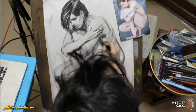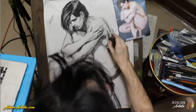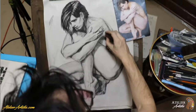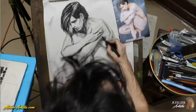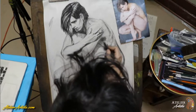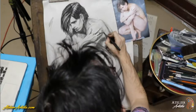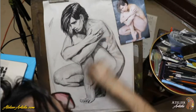All this is kind of soft, but I darkened it, now it looks silly. I'm gonna erase down this a little bit. I went a little too extreme there. Your eye also goes towards the high contrast areas, right? Which I'm creating right there. It's not that light and dark. So I'll just beat it down a little bit.